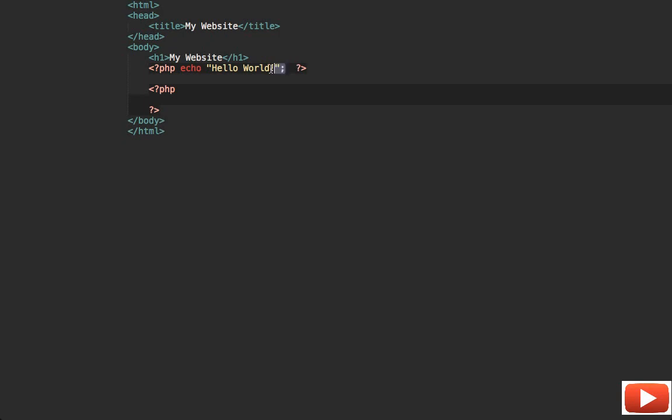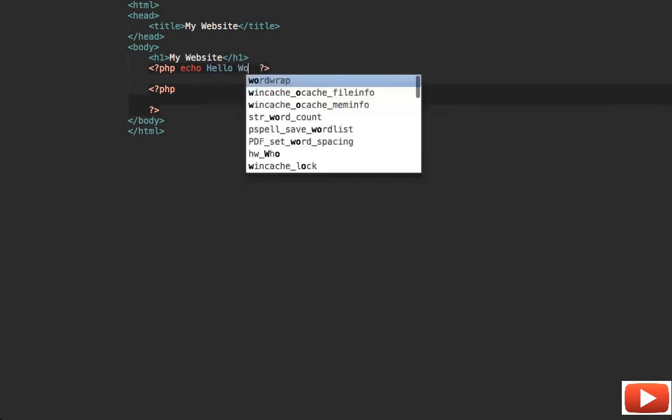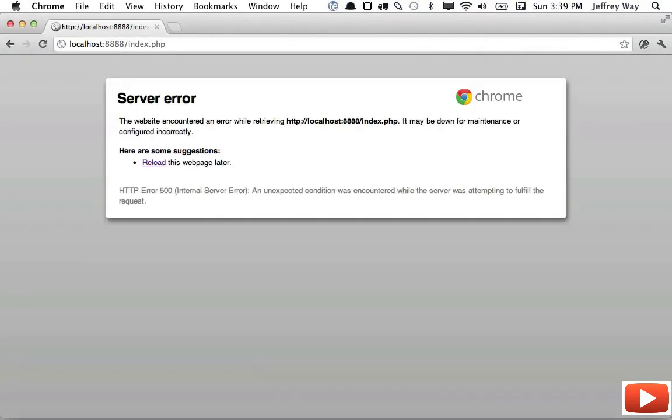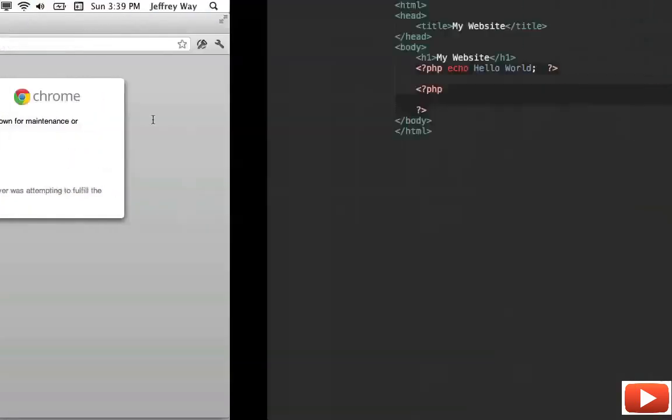So you might be wondering, well, why don't we just echo hello world like this? Why can't we do that? Well, let's try it out. Nope, we're going to get a server error. And while we're here, I do want you to note that this isn't helpful at all, right? We've made a mistake, but all we're getting is this server error. What was the mistake that we made? Well, we'll take a look at how to display errors in an upcoming lesson. But for now, ignore it for the time being.